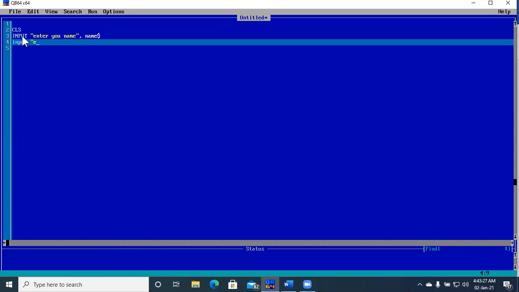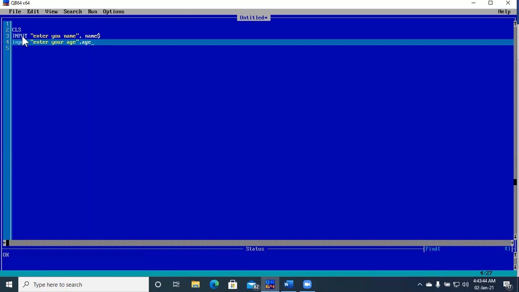Now, enter your age, and then again I'll use one comma and then age. Why am I not using a string variable over here? Because age is always in the form of a number, so it is numeric.